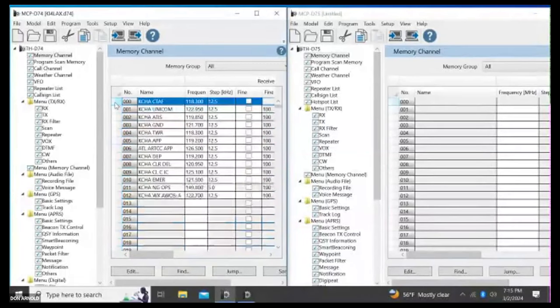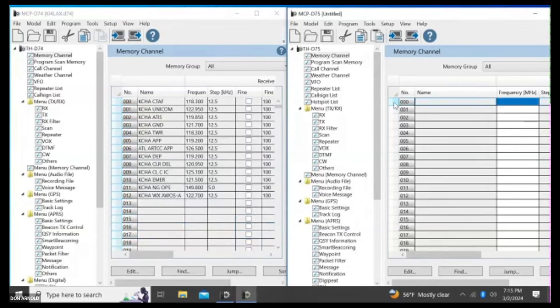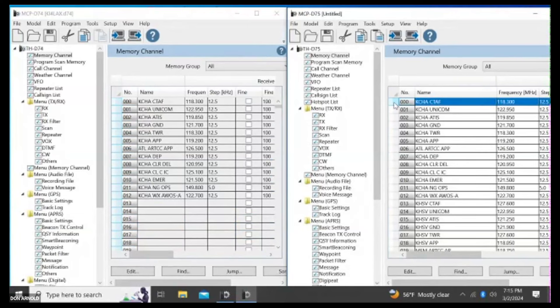Okay, so what I've done is on the left-hand side, I got a 74 instance. I got a copy of Kevin's file. And all you do is put the mouse on the empty column to the left of the 000, do a Control A, which highlights everything, do a Control C, and then move your mouse over to the D75 instance. We have everything in the copy buffer. We highlight to the left of 000 and do a Control V, and then there you go.